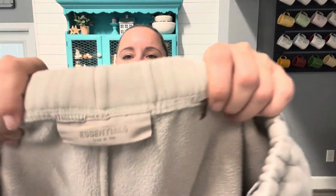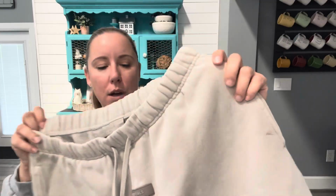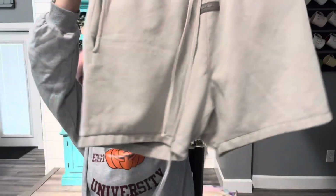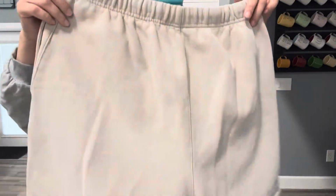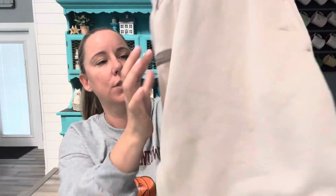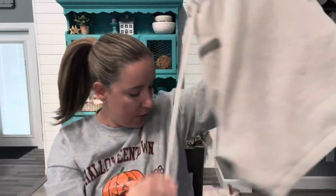So anyway, I saw this, I grabbed it, I threw it in the bag. I didn't give it a second look, but it's Essentials, Fear of God. Like I said, I've sold this brand only one other time. There are a couple of dirt spots that I think will come out. I don't remember how to find out if it's real. Usually for this kind of thing, I'm just going to look up similars and look at the pictures of tags of other people, but maybe is there another way I can know for sure? Here they are, they're shorts. So I figure if they're not real, maybe Plato's at least would buy them, but they feel very nice. Oh, and I don't know if this is supposed to have, it's like flush. I don't know if that's supposed to be raised. I've got some research to do on those.